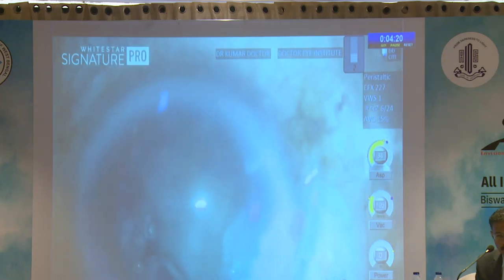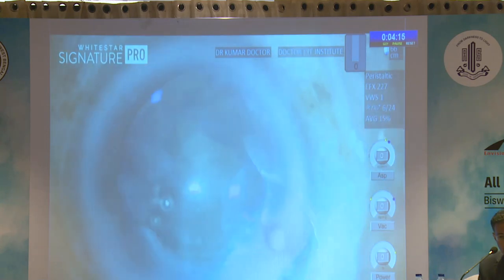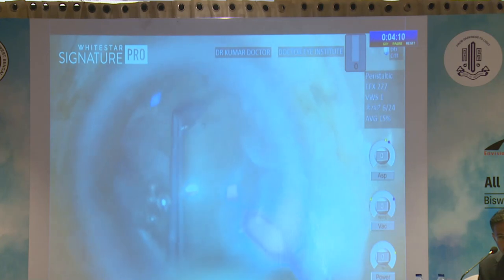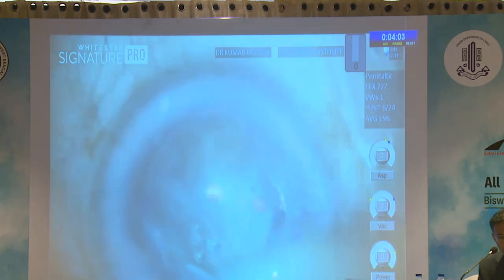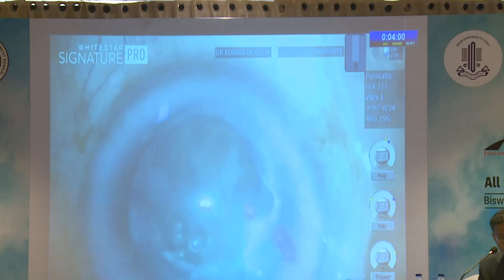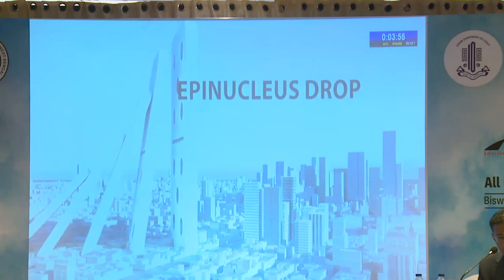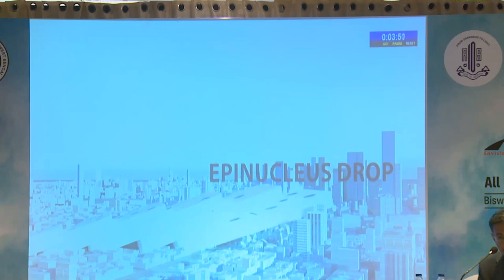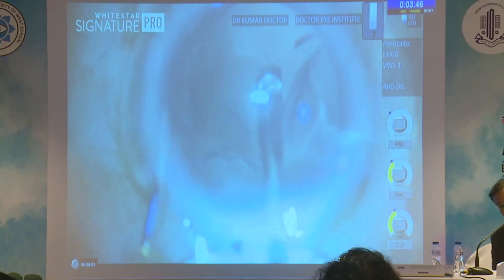Now we think of multiple possibilities at this point as to what can be done. The best would be to try to get the nucleus into the anterior chamber and to phaco it. So finally we are increasing the size of the rexis so as to get the nucleus out. Anterior vitrectomy is performed.